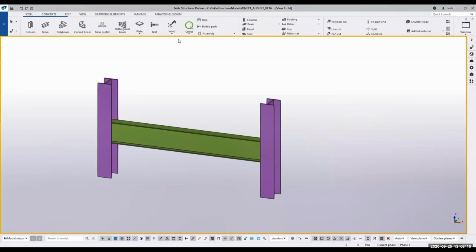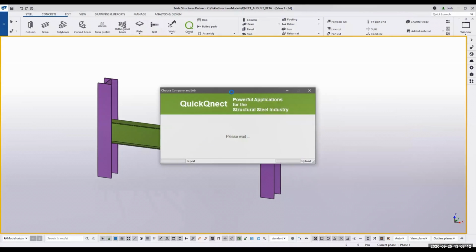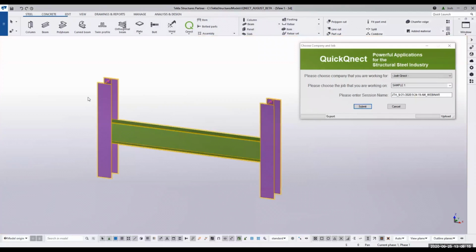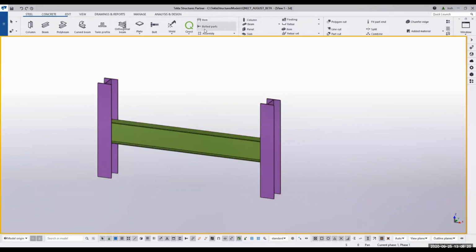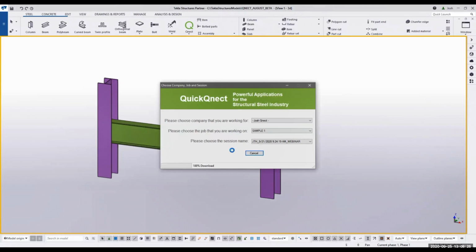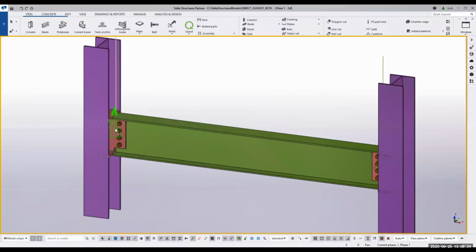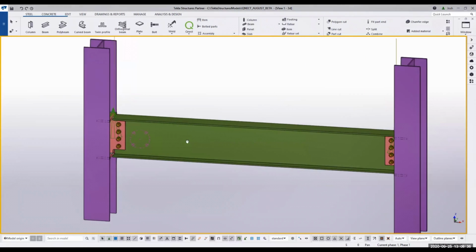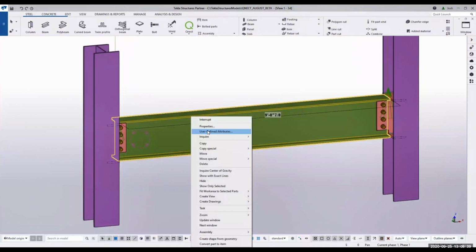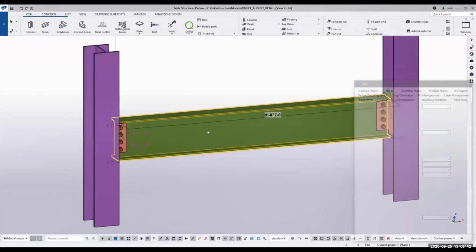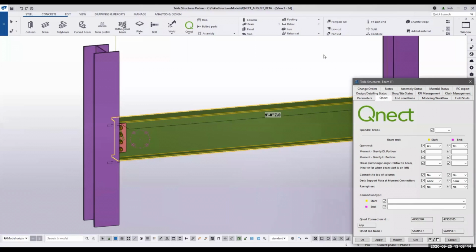All right, let's check out the set UDA job, which is going to be in button 3. First thing I'm going to do is bring some connections in here using sample 1 as the preferences that have been set up. As these come in, you will notice extended shear plate with top and bottom stabilizers, both on the left and on the right. So as you can see, there are the extended shear plates there. Now that was done, as I'm going to show you, with the sample 1 set of preferences, and you'll see that those are both contained here.